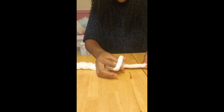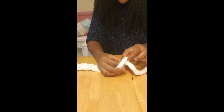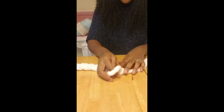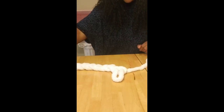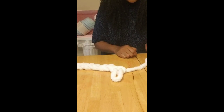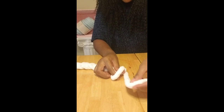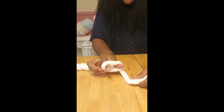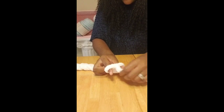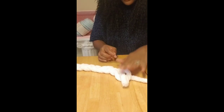Okay, so we're at this last loop. And what we were doing before was pulling it through, but instead of pulling it through, we're going to put it down like that. Because we're about to work our way back across to the other side now. And to do that, what you're going to do is, you see this yarn here? We're just going to, see, we're still putting our two fingers in. We're just pulling it underneath that loop and pulling it down like that. You see?